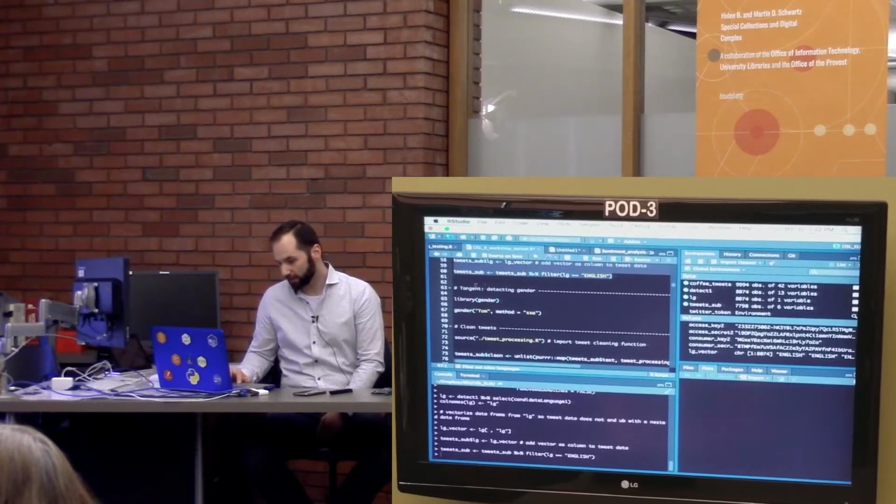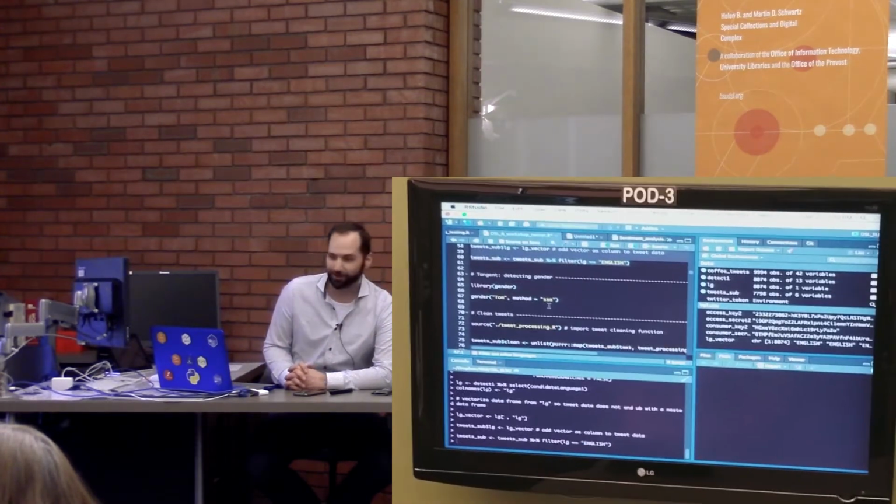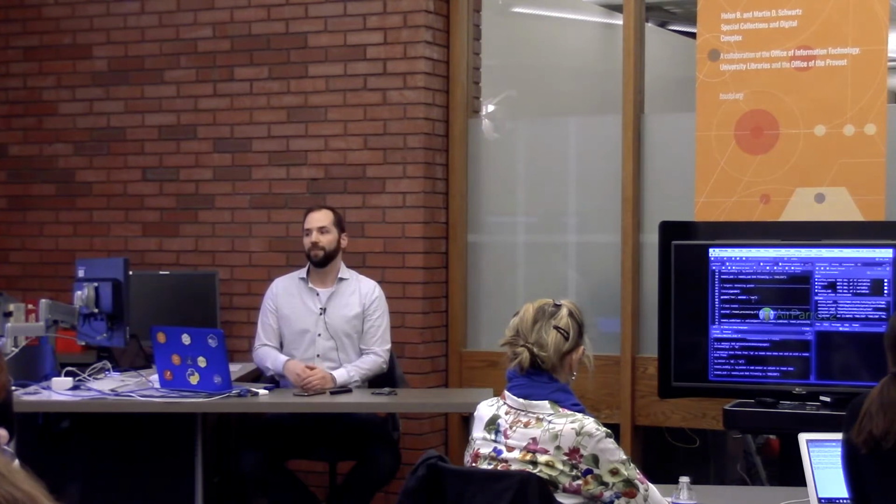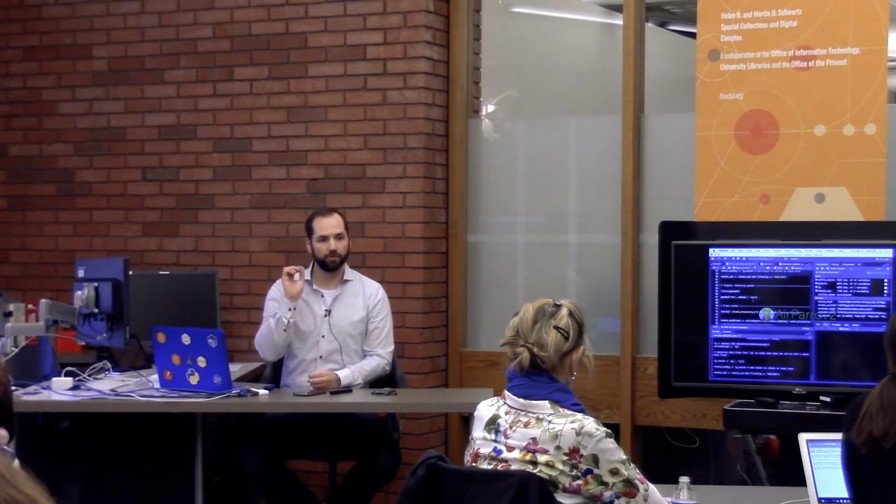I put this in yesterday actually as a tangent because I stumbled upon a package that I had installed. It's called Gender. It's an automated gender detection package based on name data from the Social Security Administration. So depending on what you're doing, right? Let's say you have a movie script, and the lines or the parts start with the character's name, then you could automatically have R tag it for gender. And I think the data goes back until, I think, 1910 maybe.